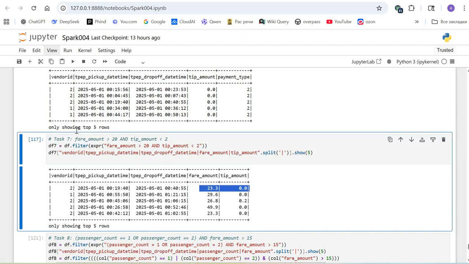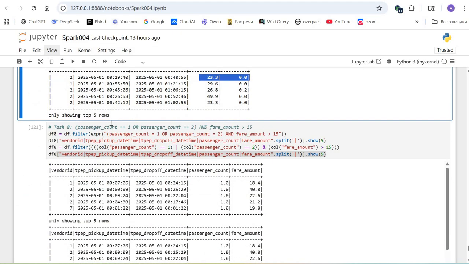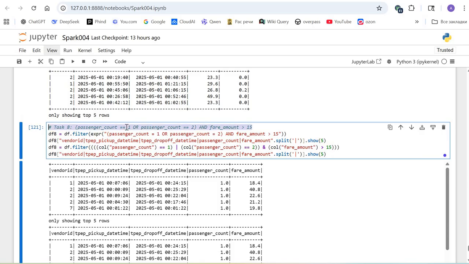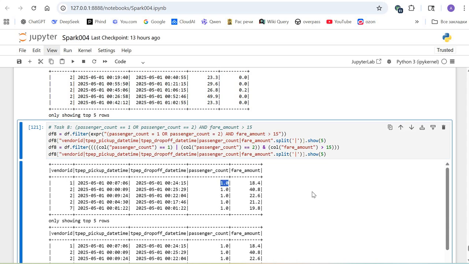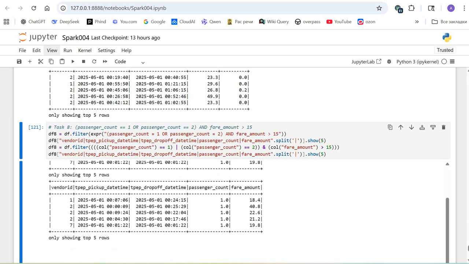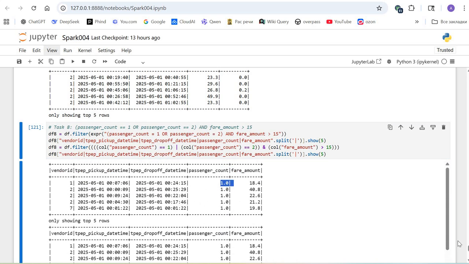Okay, satisfied. Okay, three expressions: passenger count one or passenger count two, and fare amount above 15. So this is the result. No samples of two. Okay, next.